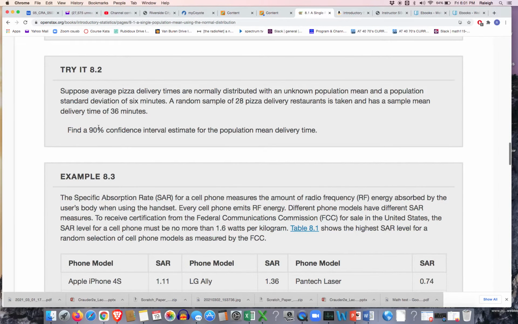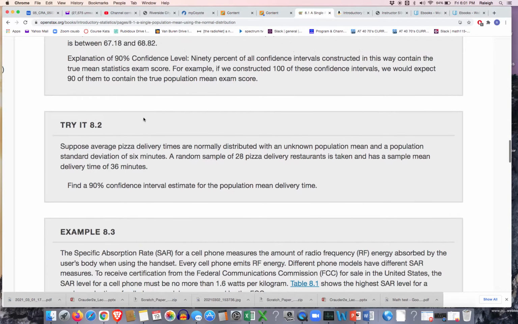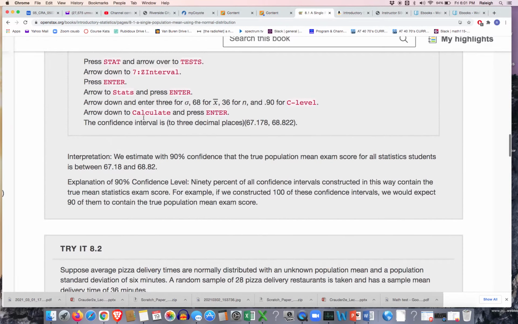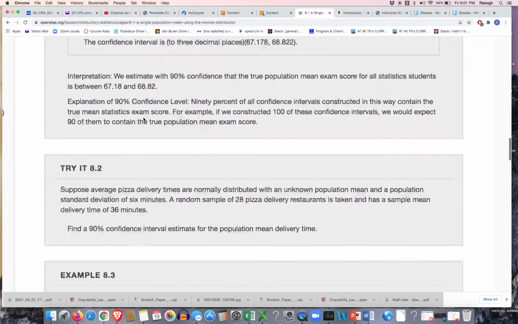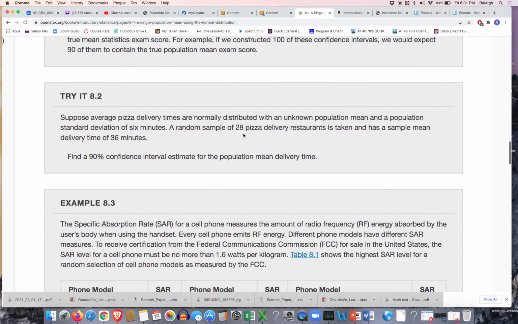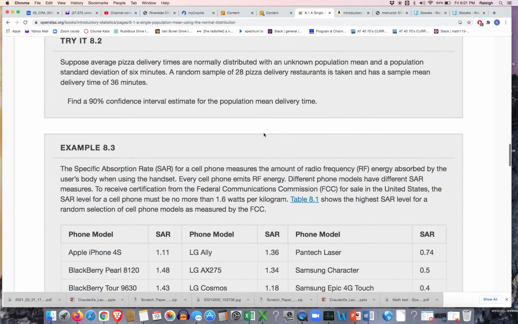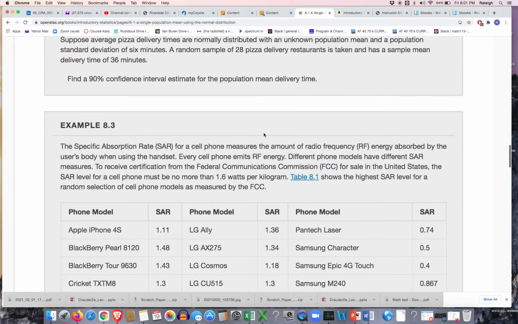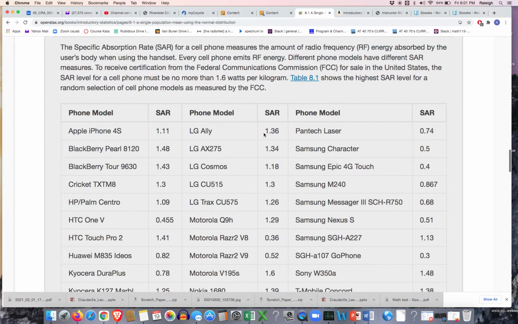The same z-score, 1.645, would be used. Or if you're using the calculator, you'll type in 0.95, and you'll have to find the standard deviation, which would be, well, the mean's 36, and you'd have a random sample. And there's the standard deviation, there it is, 6. That'd be divided by the square root of 28. I'm not going to work that one out, but you can see how it matches pretty nicely the last example.